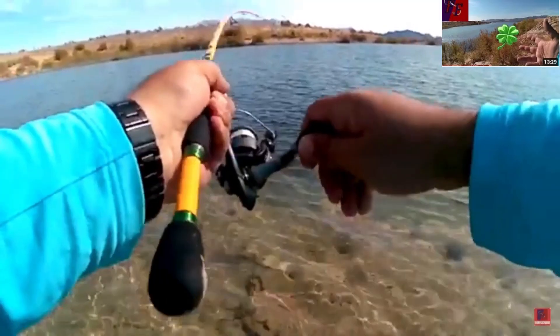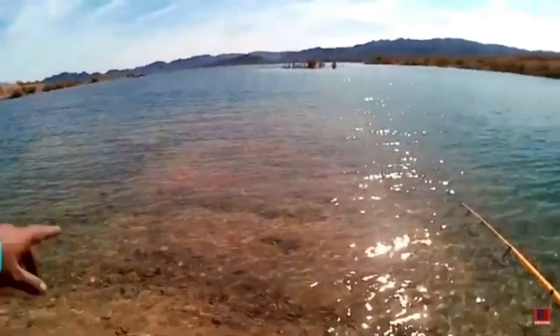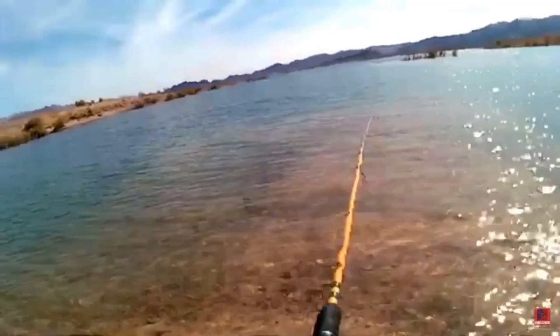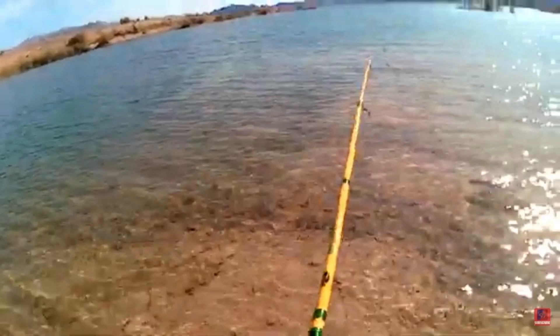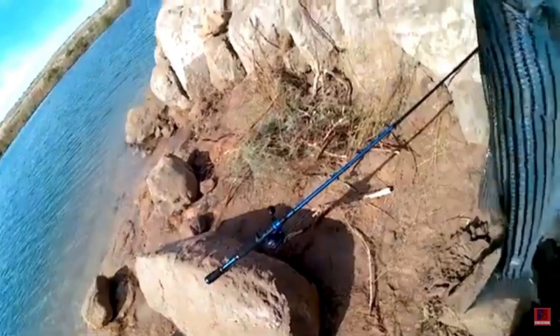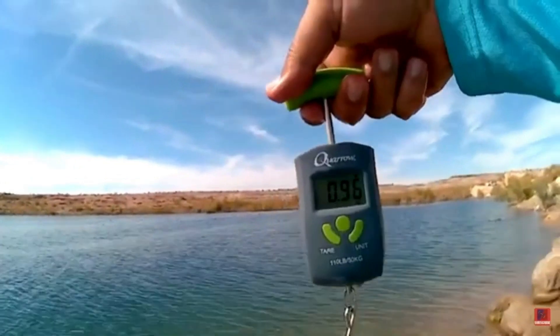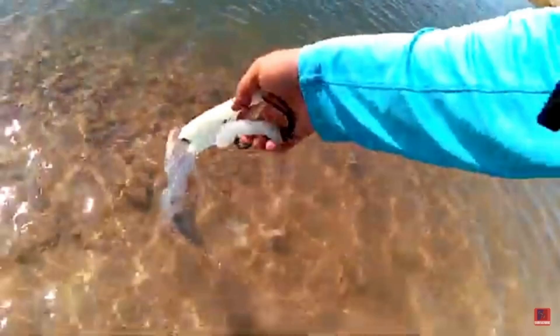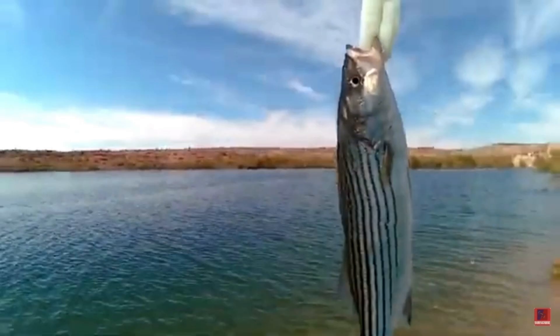Hopefully I can land this guy — it's on! I'm fishing this little shelf area and suddenly saw a school of bait fish boiling around. I cast my lure in there and managed to hook my first striped bass of the session. Going to get a measurement on this guy — 0.96 kilograms, thinking almost two pounds, almost a kilogram. Nice little striped bass.